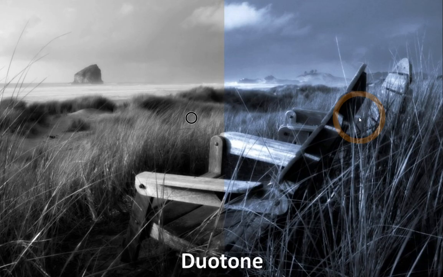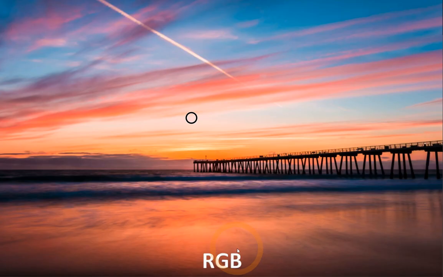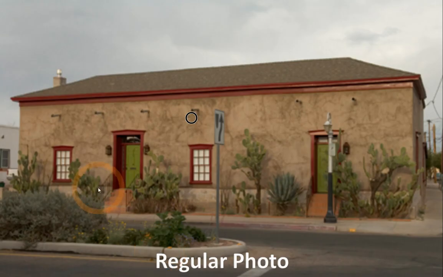Then when you start to add in some other color, you might just add a single color, and that could be what's called a duotone, which is a very fun specialized type of image to create. And then you have RGB, which is the full spectrum of colors that we're used to. And this is something special that's happening a lot nowadays as well, and that is even within RGB you have some different use of color.